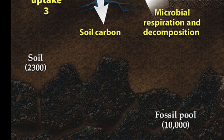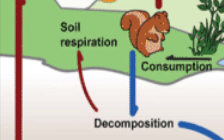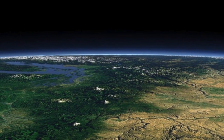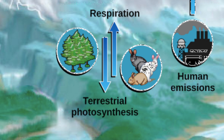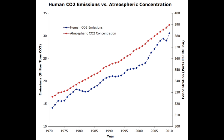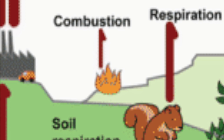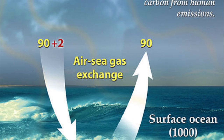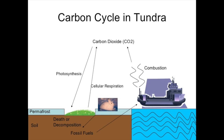Inside the earth, there is a bunch of carbon. It is let into the atmosphere through soil respiration, volcanoes, and humans who take out fossil fuels. On the surface of the earth — where we are — humans and animals all use a process of respiration, which is basically breathing. But humans also burn a ton of fossil fuels, which leads to a ton of carbon in the atmosphere; just burning anything can add carbon. And the atmosphere uses air-sea gas exchange to start the cycle all over again.